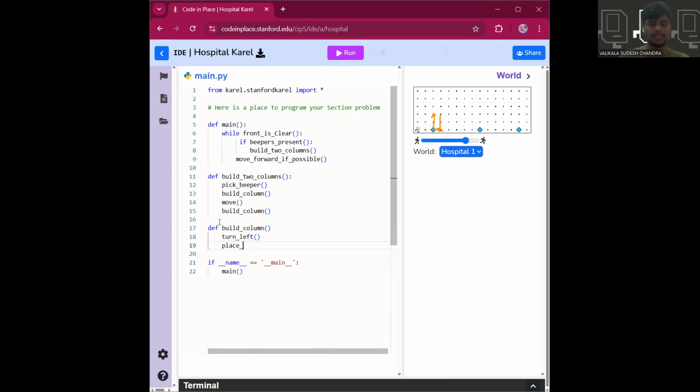Now you have to place three beepers, because that's how the hospital can be made. Place beepers up the column, come back down, turn left. So the thing we have to do here is place beepers up the column.